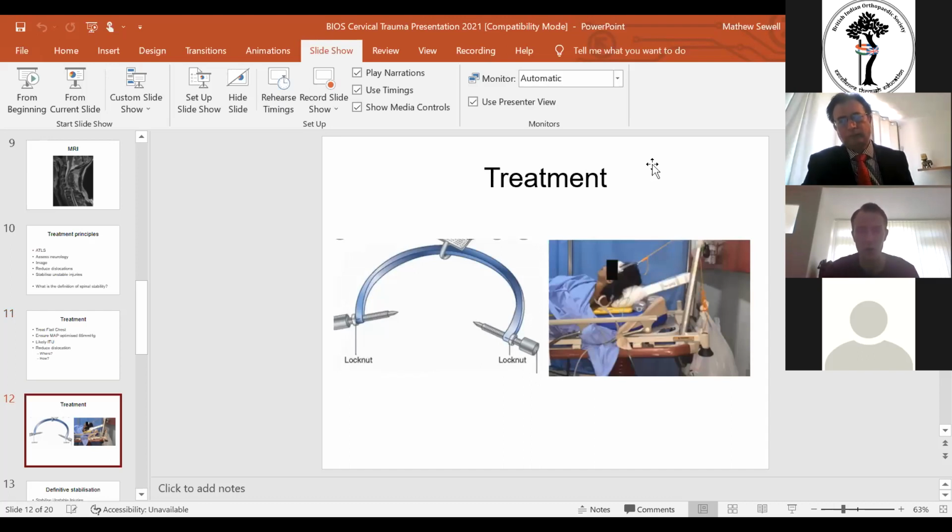The patient is on the ward. You place these Gardner-Wells tongs with these nuts and bolts into the side of the head, just above the ear, on both sides, and you apply gentle weights. You can see here the weights pulling the patient's head up, and the patient's body is down, so it gives a balanced weight pulling, so the patient doesn't get pulled off the bed. And you gently increase the weights, and you reassess the neurology.